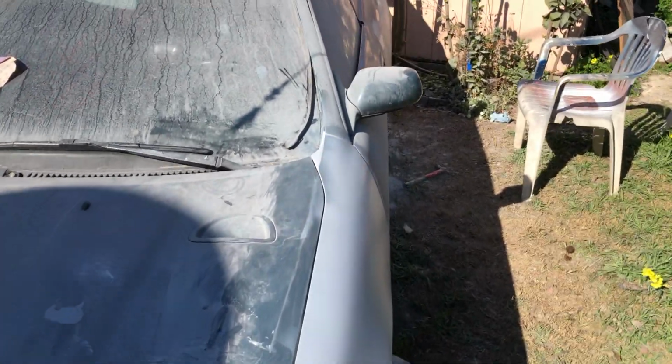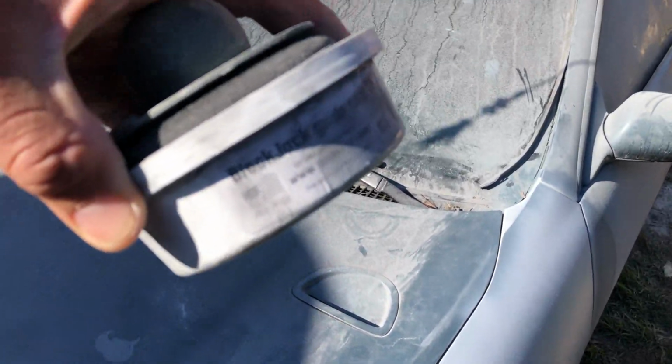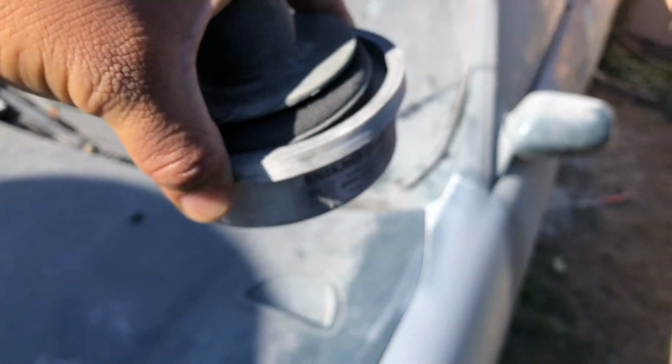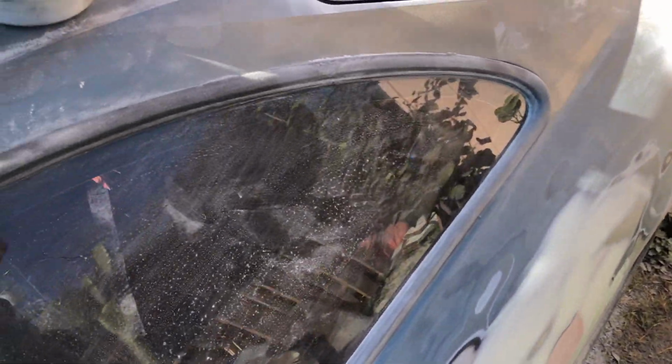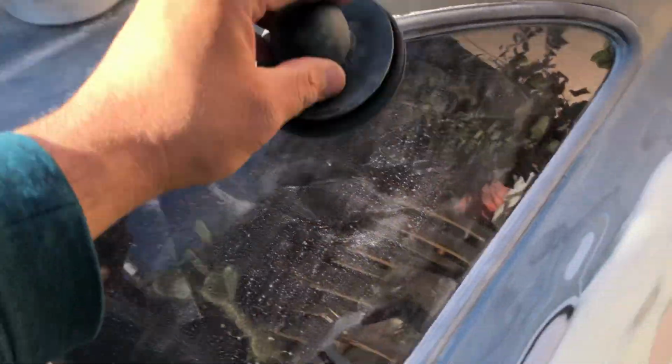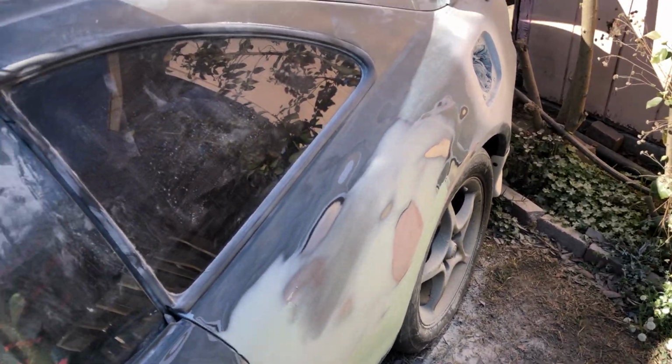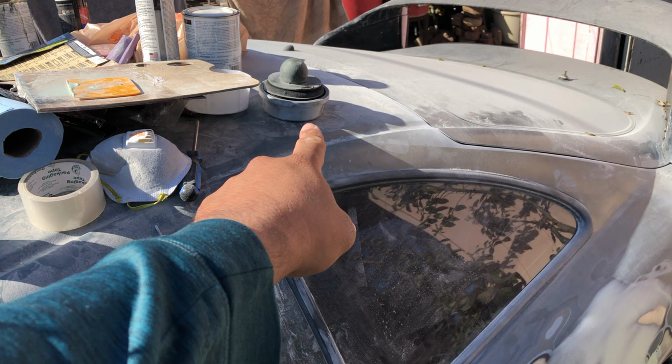Oh, and another product I want to tell you guys about. Block Jack Guide Coat. This stuff, it's amazing. Basically you apply it, and look at that. It lays a layer of black dust, sort of like coal, and once you start sanding it, you will see where your low spots are at. So that's been a really helpful tool.